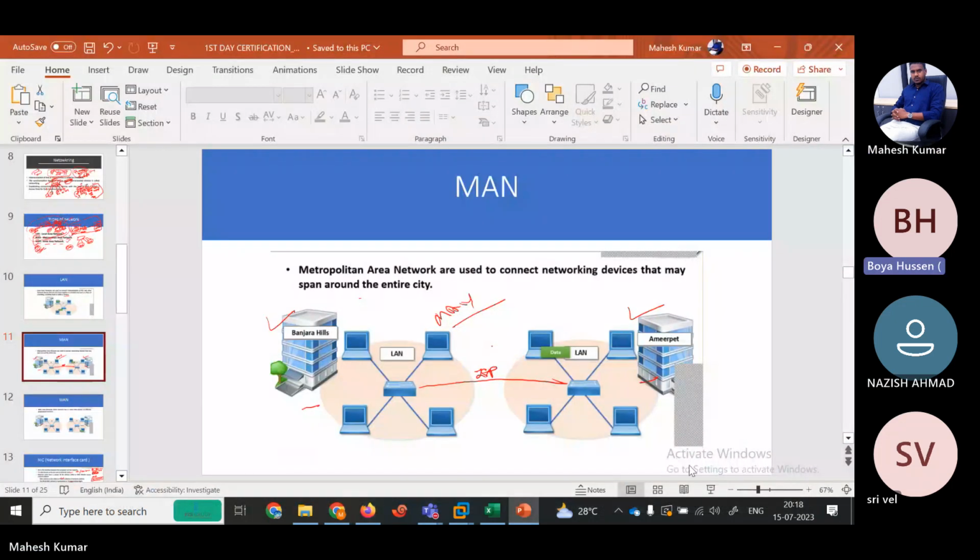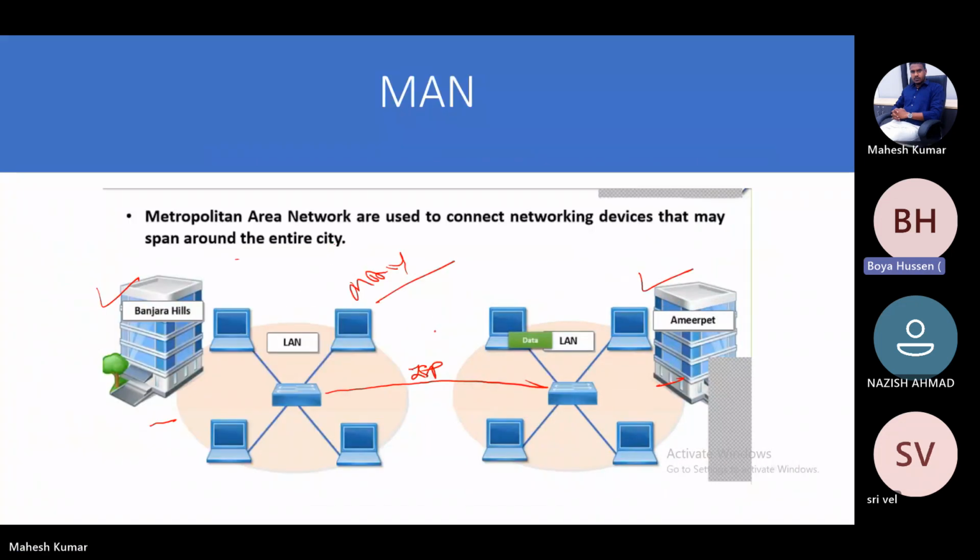Actually, sir, one doubt is there. Are they using any cable or virtually connecting? Whenever you are going on the road, you'll get OFC, optical fiber cable, 20 or 30 kilometers away on the highway, right? In the same way, inside the city, you will get OFC, optical fiber cable. So the cables are laid under the land across the entire city, and that fiber cable is connected throughout the city. They can distribute.